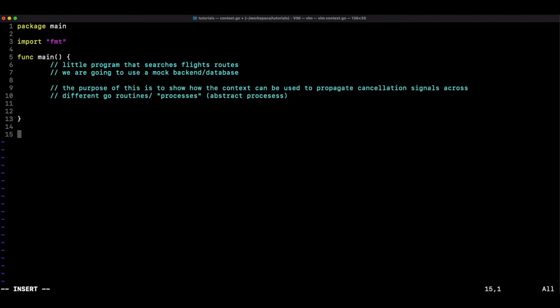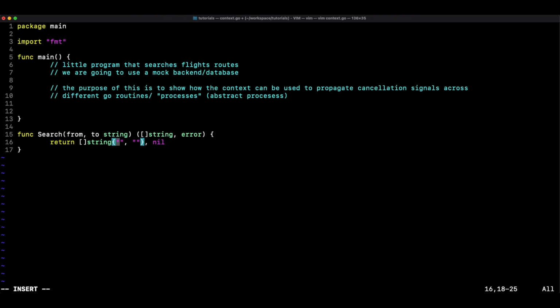The example is pretty basic. We have a function that does a search, and obviously what it does is take from and to, and return a list of routes and an error. For the sake of testing, we're just using a predefined list of results, so we have our mocked function here.